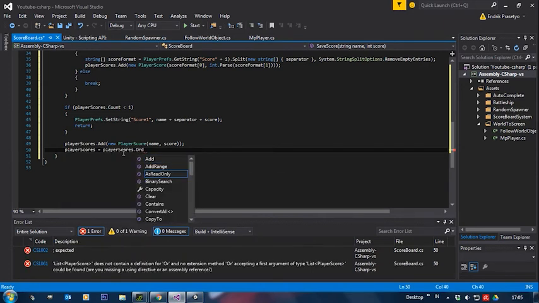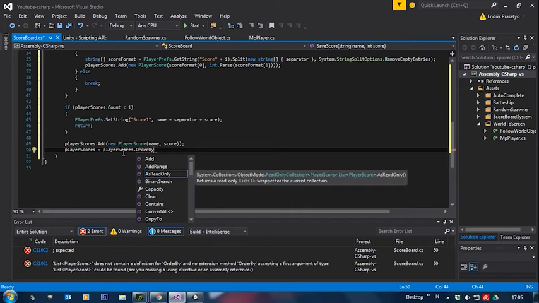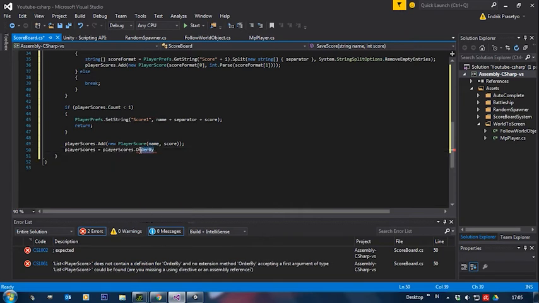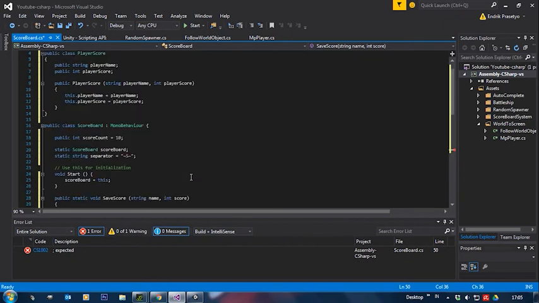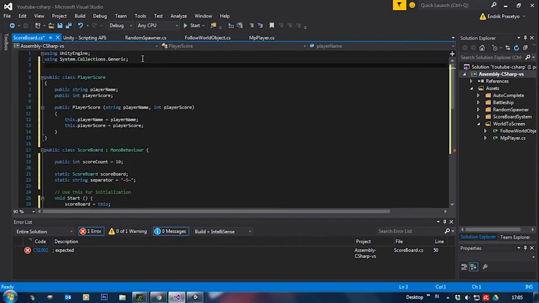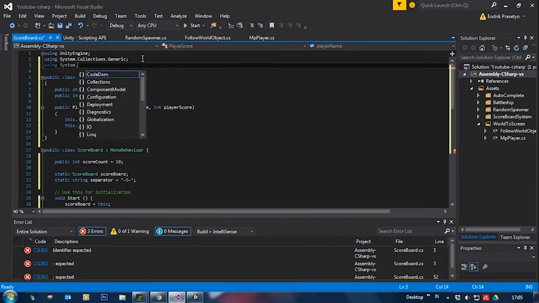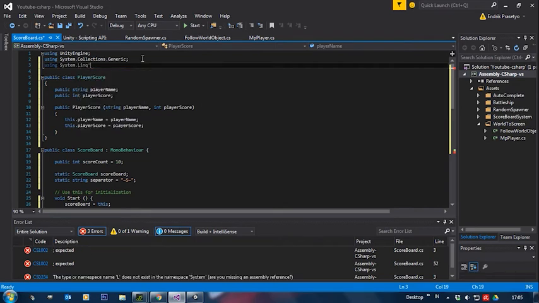No, I think it's not Sort but OrderBy. OrderBy is part of System.Linq, so we need to add a reference to System.Linq, just like that.